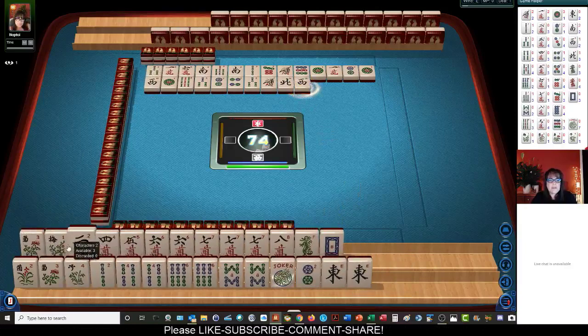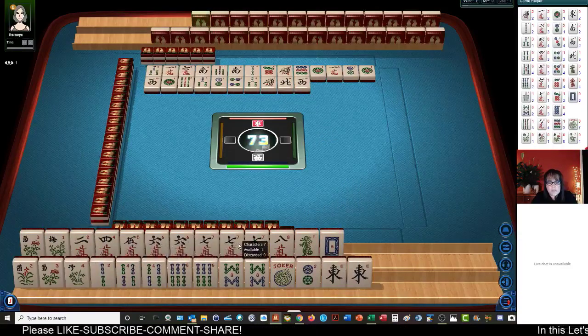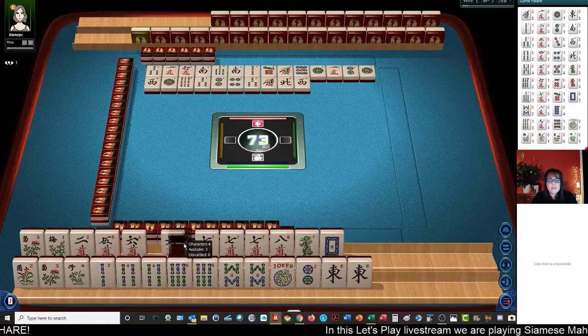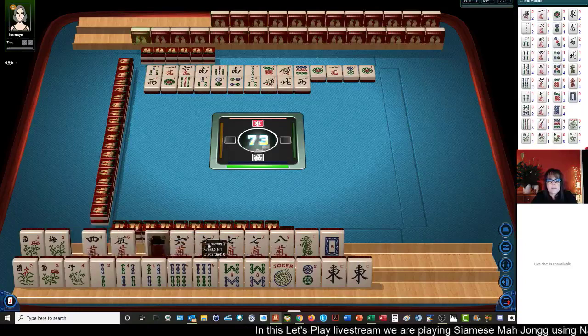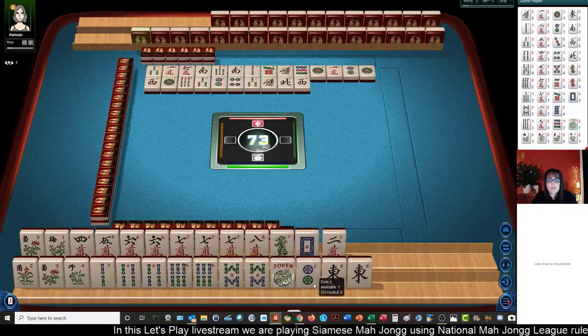Now we have 2 flowers there. So let's see if we can use those. Maybe 5, 6, 7 or 6, 7, 8 Kongs, or maybe we can use it for joker bait. I don't know. I think the 2 can go.